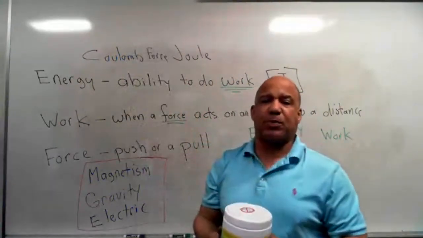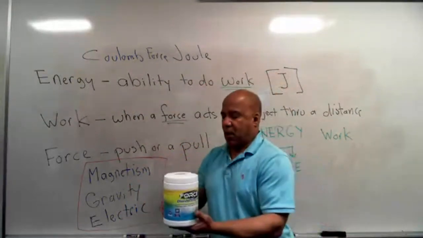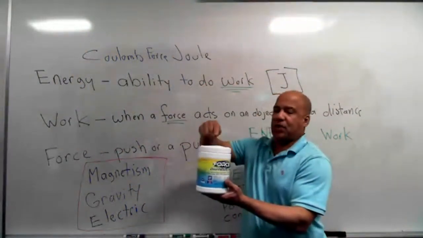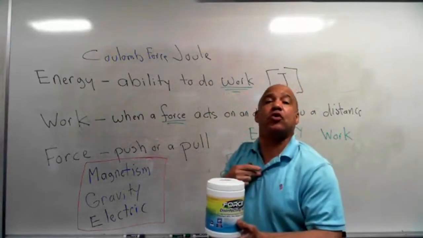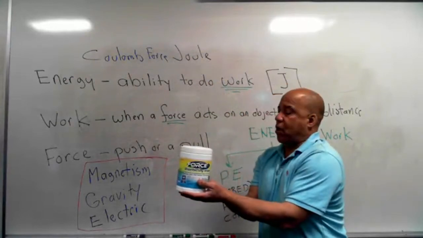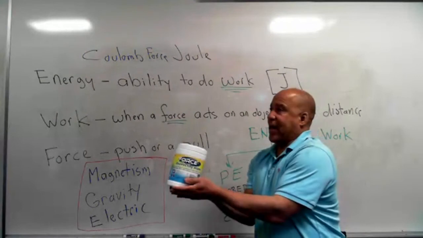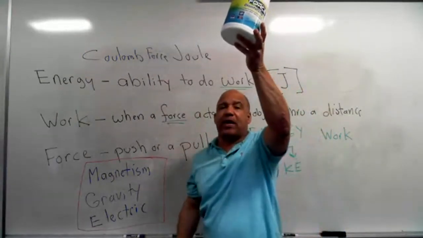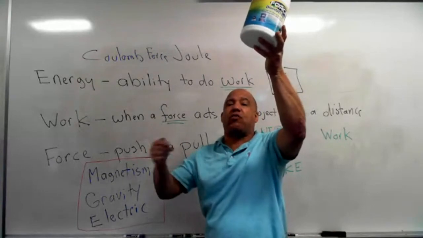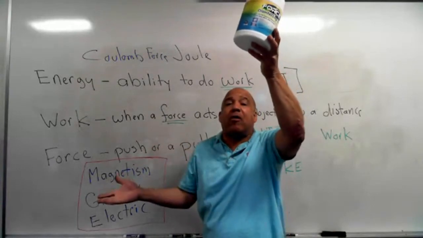So now, let me be more specific. I want to move this weight from point A to point B. Let's say I do 10 joules of work going from point A to point B. Joules cannot be created or destroyed. Where did the 10 joules of work that I just performed go?